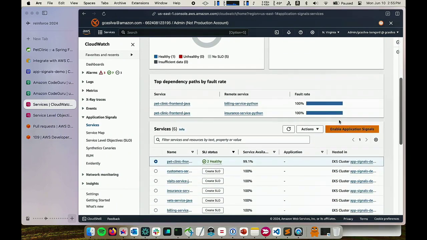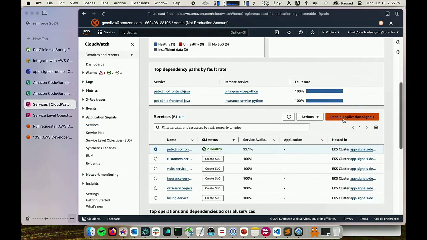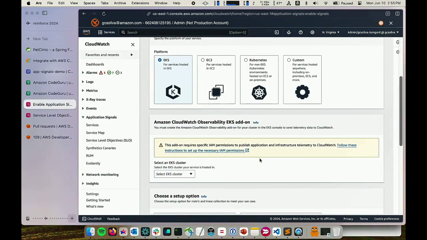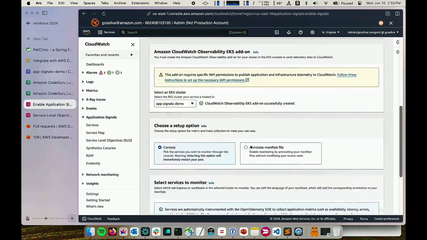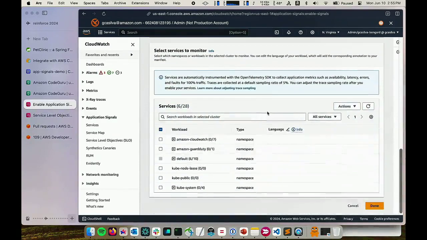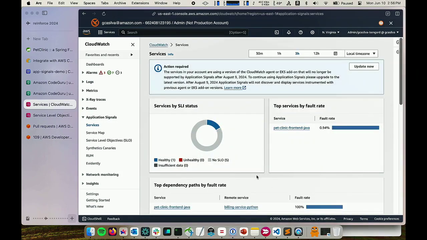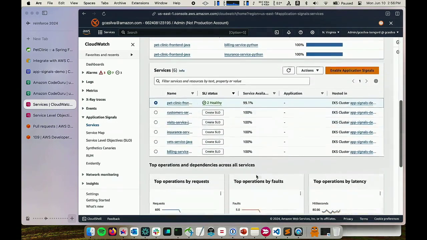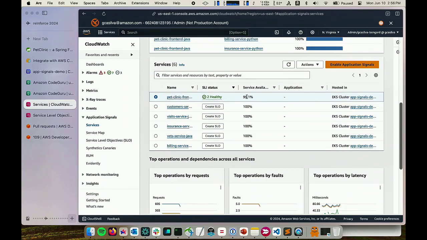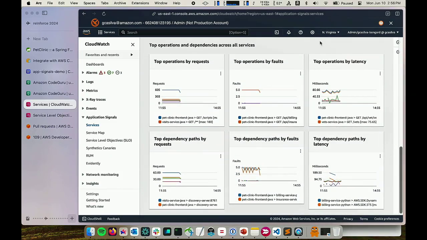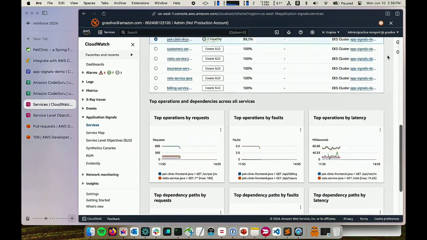To enable CloudWatch Application Signals is really simple. In your environment, you go into the console, click in there, and you have a way to enable it for EKS, EC2, Kubernetes, and custom services as well, even on-premise applications. So I'm doing it for EKS here, I enable the observability add-on, and then it's just a matter of selecting your service, which it automatically discovers for you, and the language. And that's it. It's going to restart your pod, and then it's going to create the metrics for volume, faults, and errors, and the traces, and send the logs as well automatically into CloudWatch.